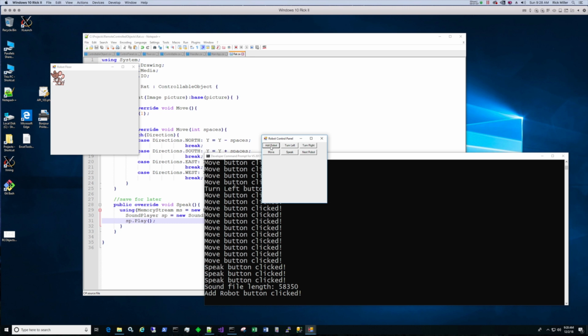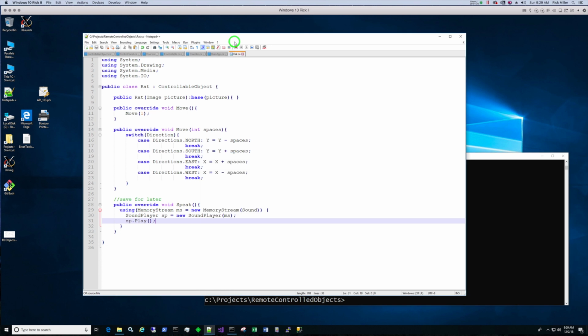The best way to figure out if a controllable object is active is to give it a property, say is active, set to true or false. That way you can query the object itself and it will know whether or not it's the active object. Then your code has to manipulate that setting. So let's go ahead and shut down the floor.